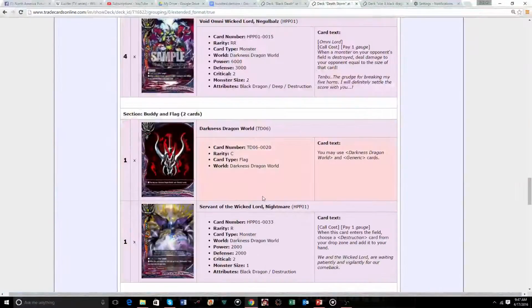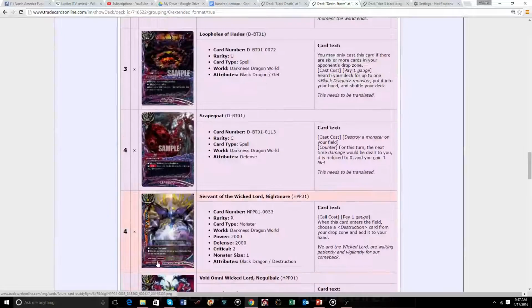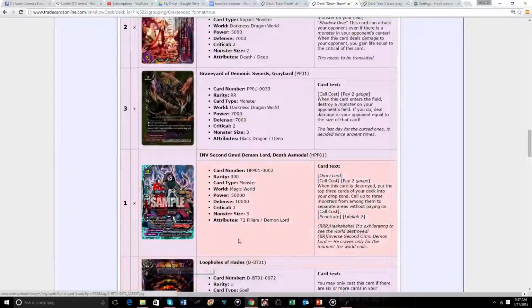Okay, then we have the Japanese version of the deck. This has only been online, so I'm not super confident in how this one is yet, but it's still been testing really well. Nightmare's the same. Most of this is mostly the same, so I'll go over anything different.